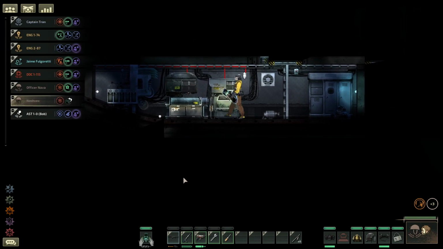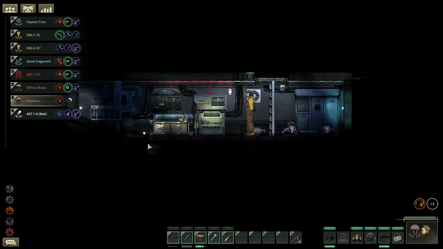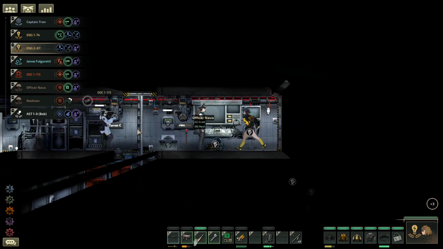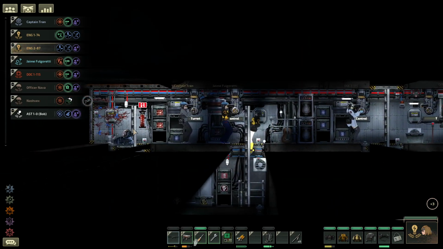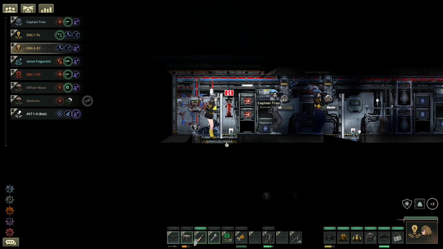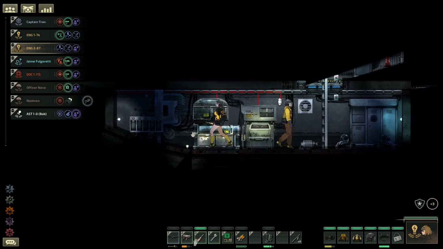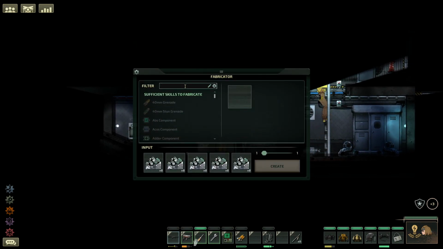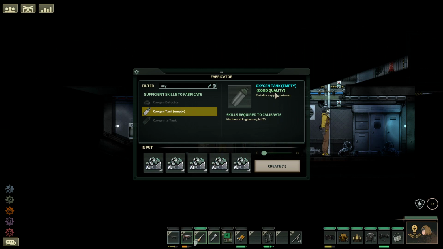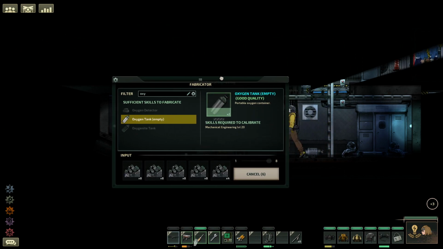Before I do the slip suit, let me go and work that aluminum. I put that there so you can see how I'm training my characters. It's very, very quick and easy. So that's a huge stack of aluminum. We're going to train her in mechanical engineering. This is an electrical engineer, obviously. And this is also how I get so many good quality tanks. Look how fast this is. Watch this.